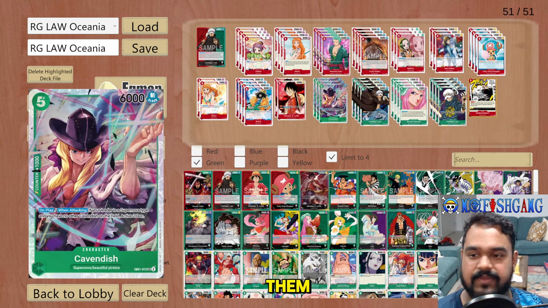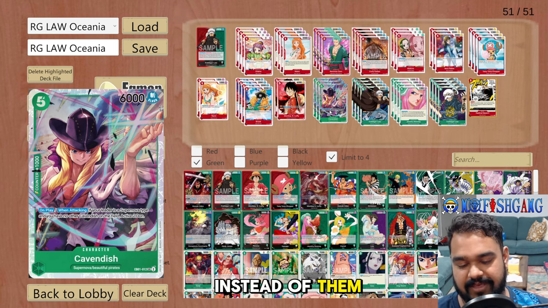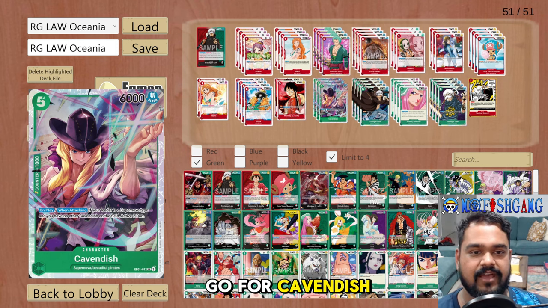Awesome card. Love him. Opponent has to deal with this card when he's on the board. So he becomes the target instead of them going for your life. They are forced to kind of go for Cavendish.